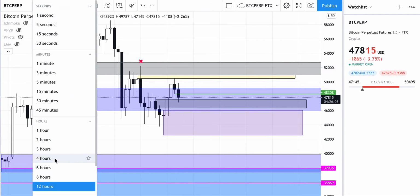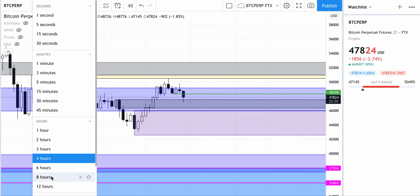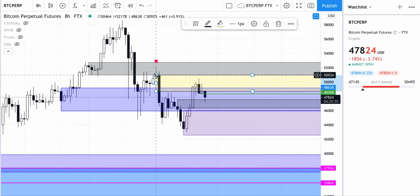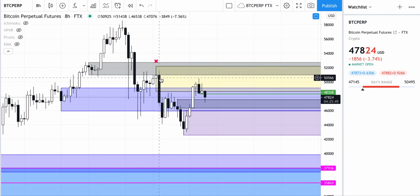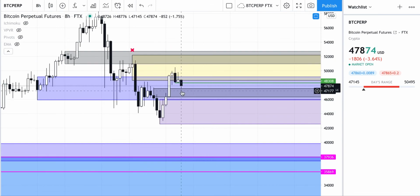And then on the lower time frames, on the 8-hour time frame, the resistance level that we are currently running into is in fact this entire level, but I drew it a little bit smaller just so it was easier to see the main body of the candle zone, which is the strongest zone. But right now you can see that we're trading below that and we're reacting off that. So if we push into it again, it'll be weaker the second time. We might be able to push through it. So that's something to watch.